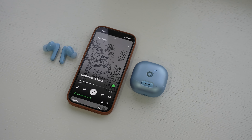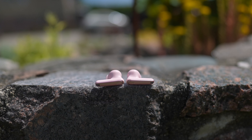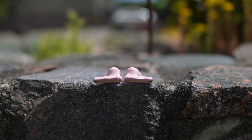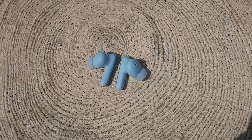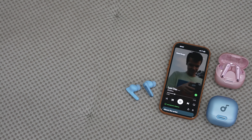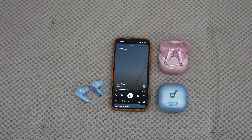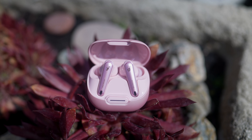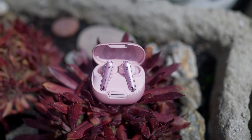Another favorite feature is sound quality. The buds have 11mm high-sensitivity drivers with high-res wireless certification and LDAC quality transmission and other enhancements. These drivers produce a sound that is detailed and crisp — the vocals and instruments sound super clean, there is good separation between mids, highs, and lows, and there is a huge amount of bass. In other words, the sound quality is just fantastic, especially considering the price.